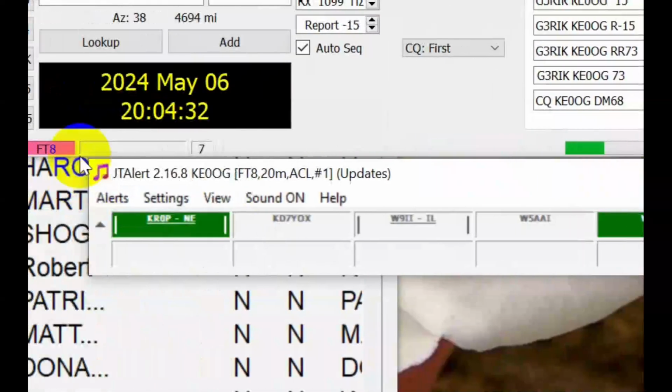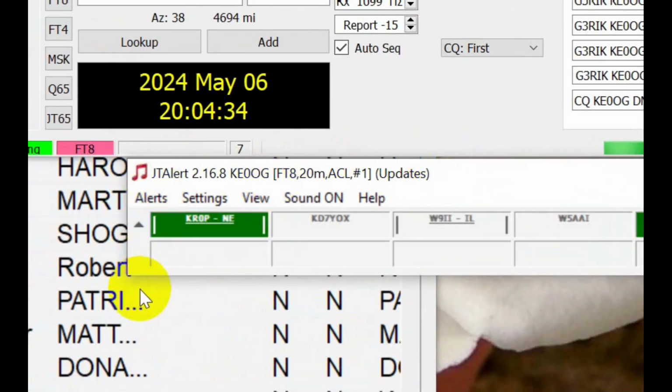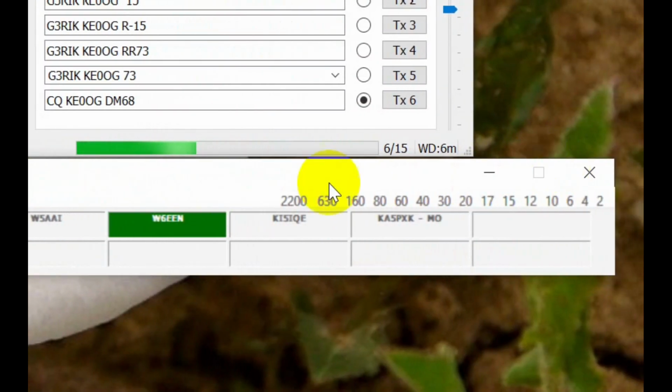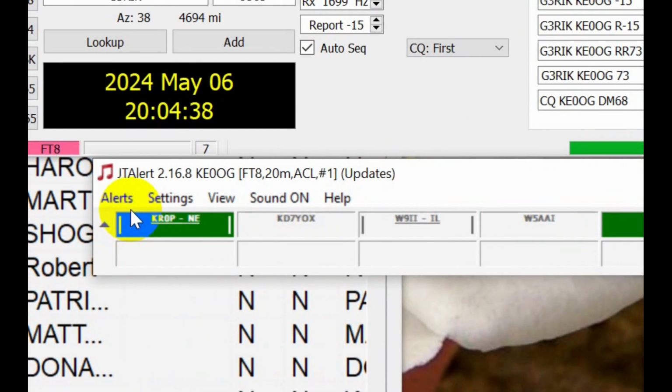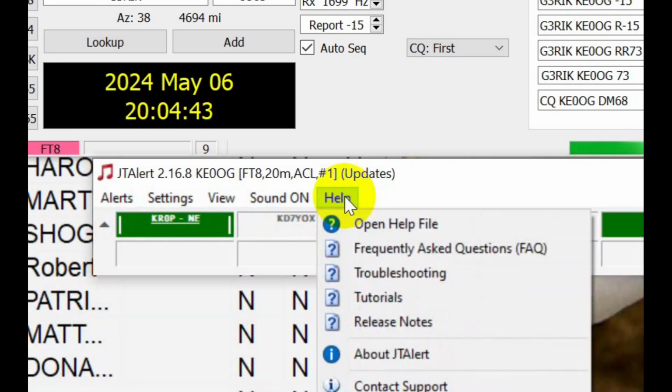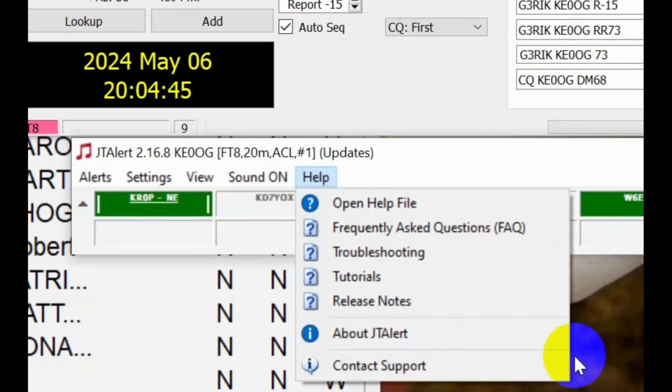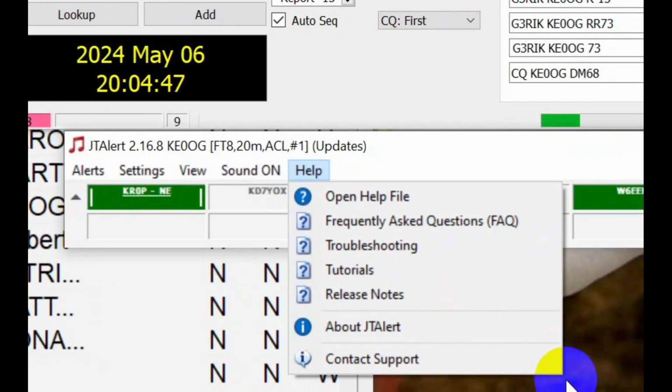But let's look a little bit down here. Again, this isn't very big and has quite a few hidden capabilities. And again, there's a help. Now, there is not a manual for this thing per se.